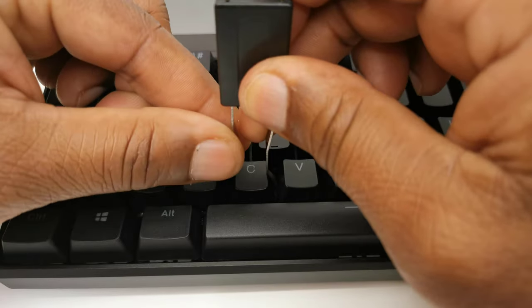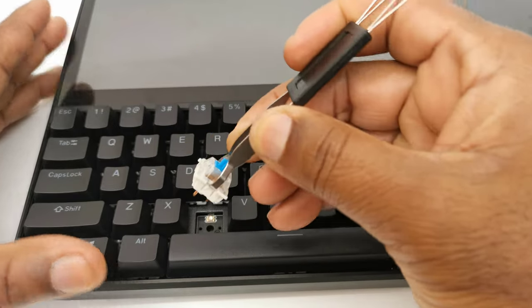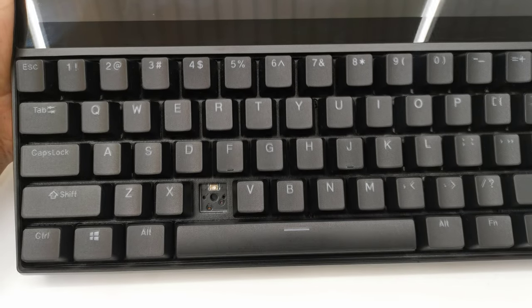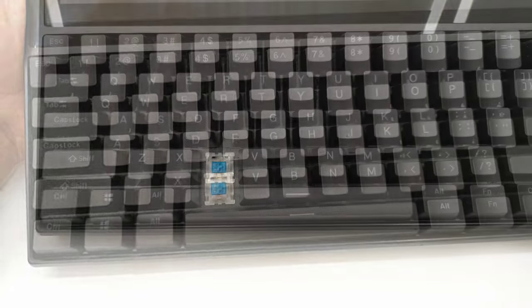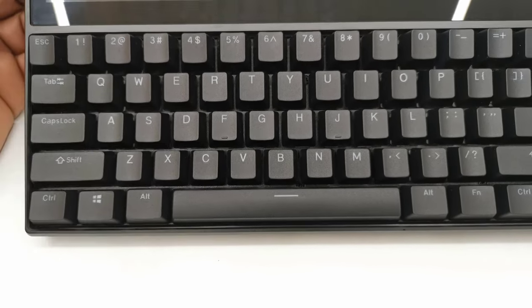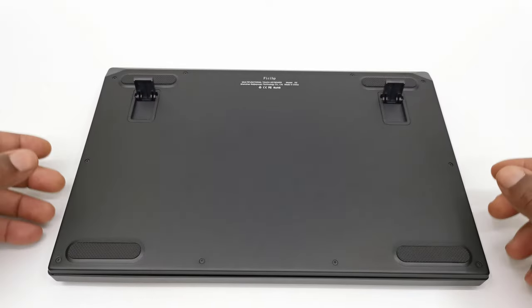This K2 model comes with switchable Gateron keys, and in this model it has the blue clicky keys that present a strong keystroke feeling. You can use the brown colored key type for office and light gaming that provides a gentle keystroke, and the red keys for a much quieter low profile layout. And below the keyboard, it has four anti-skid rubber pads and a pair of outriggers to tilt the keyboard forward.